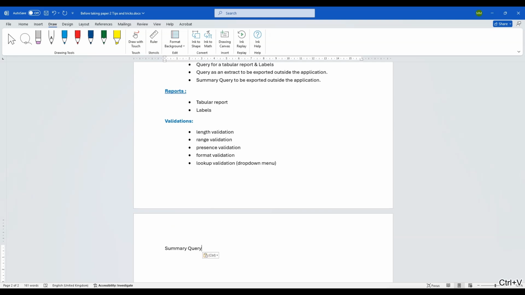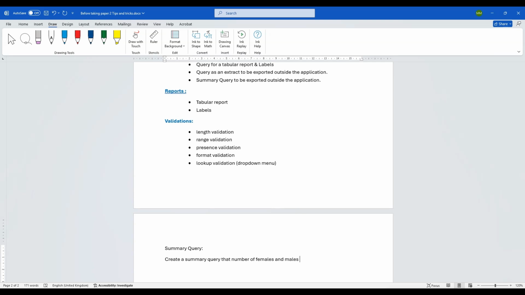So in a summary query, they might ask you to create a summary query that shows, for example, the number of records of females and males.